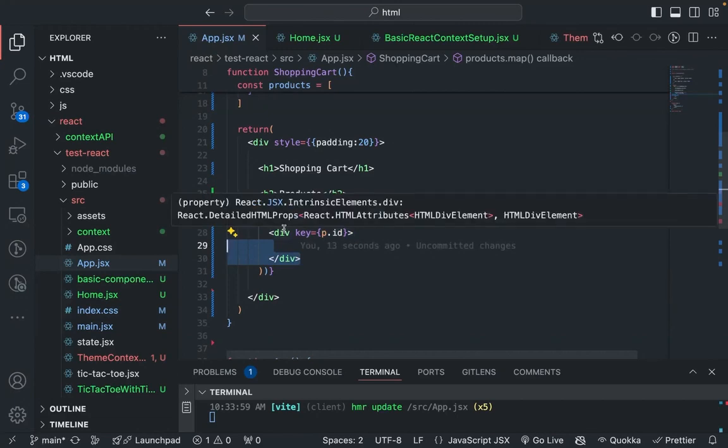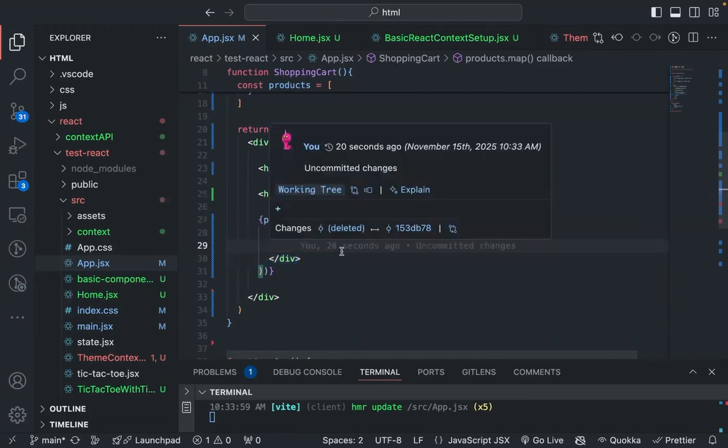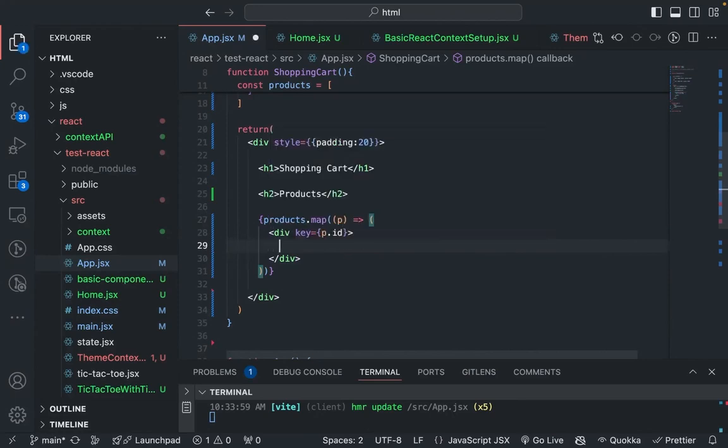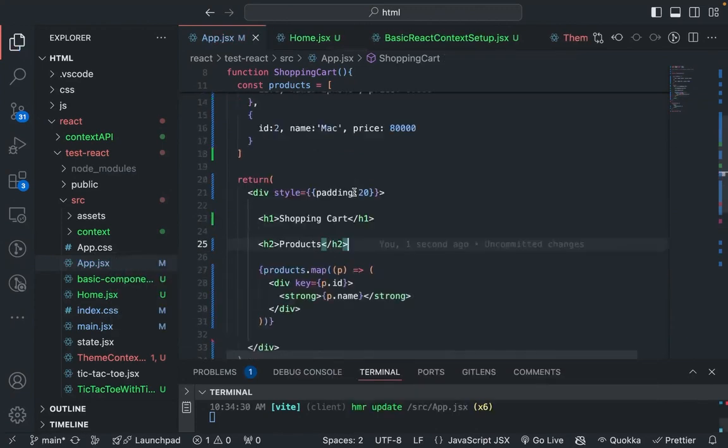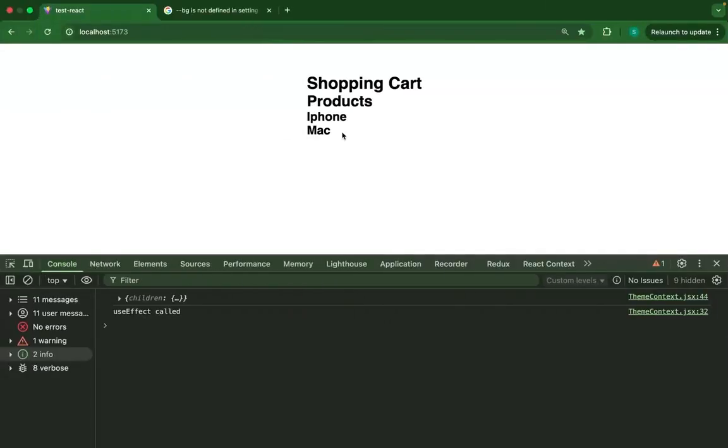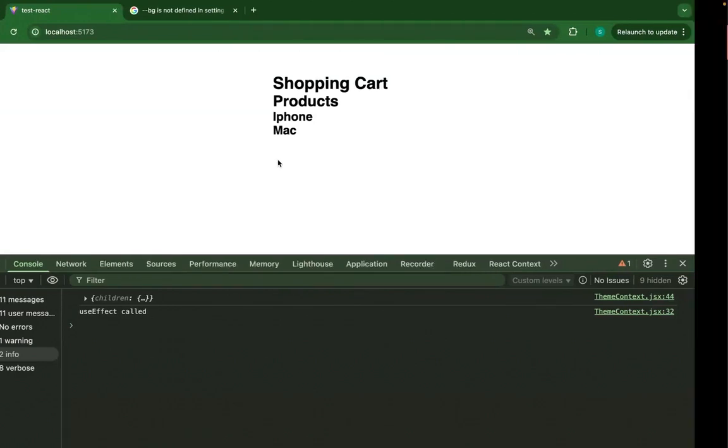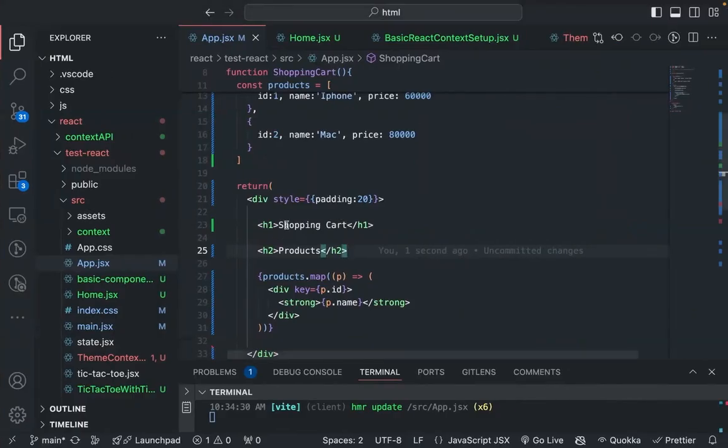So we can say here, let's say we want to list p.name, that is the name of the product. So we see iPhone and Mac listed here, right? We can also give it some inline styles for now.